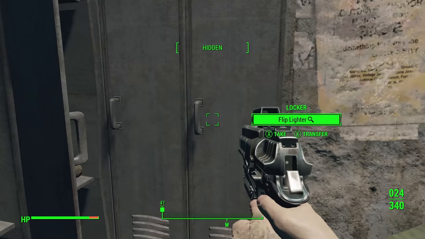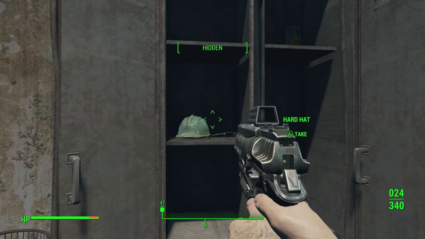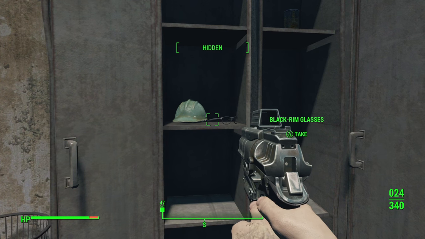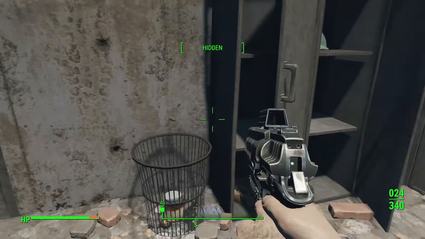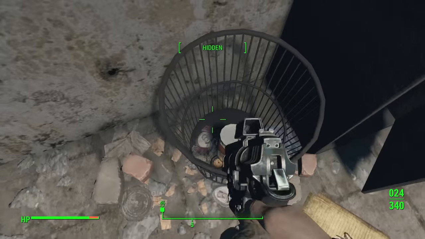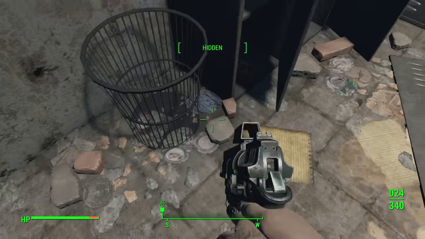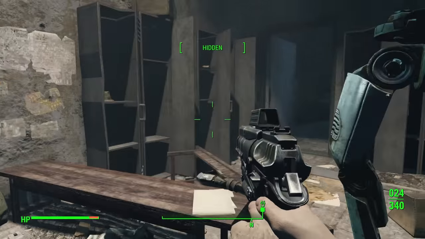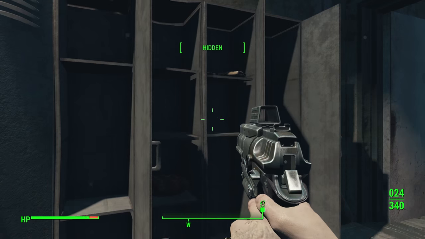I also heard from you guys that apparently the hard part is the outside. Oh, another hard hat. And black rim glasses. Yeah, I could look so swell. Potato crisps. Oh, something's here. What is that? Buff out. Stim pack. And a can. There was quite a few comments that said the hard part was the outside, so we should be pretty good at this point. We get a trilby.